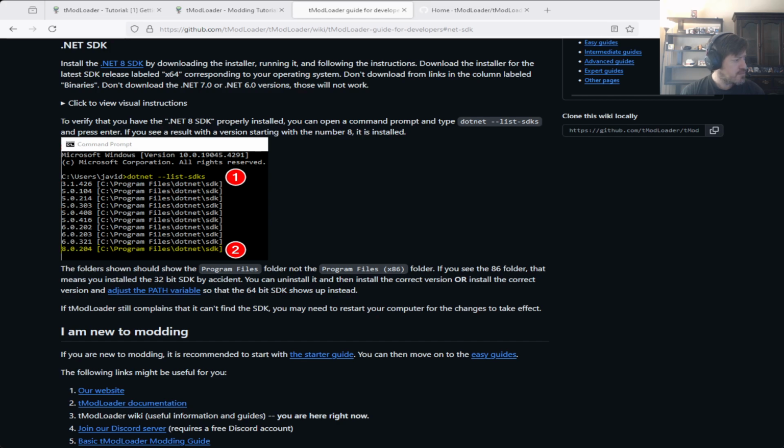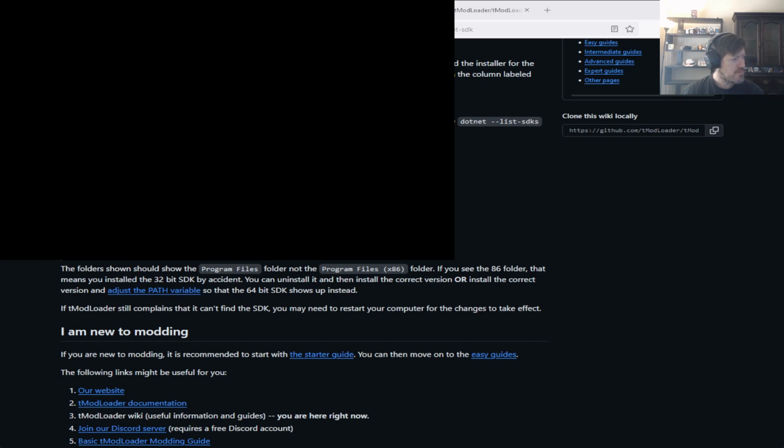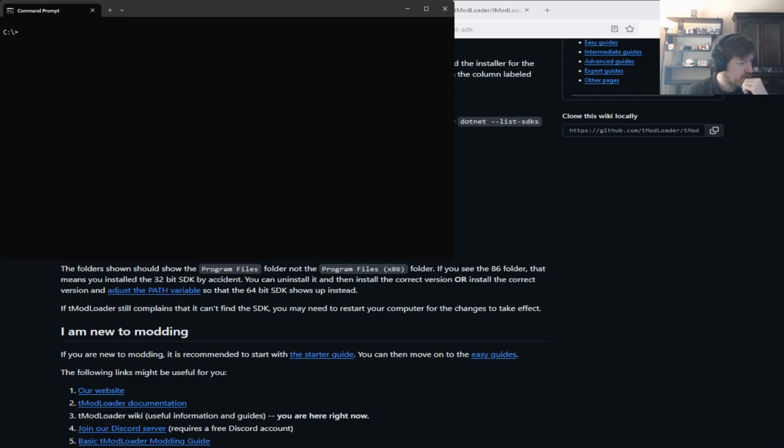Okay, let me bring up the command window as well. It's not displaying right at the moment. There it goes.